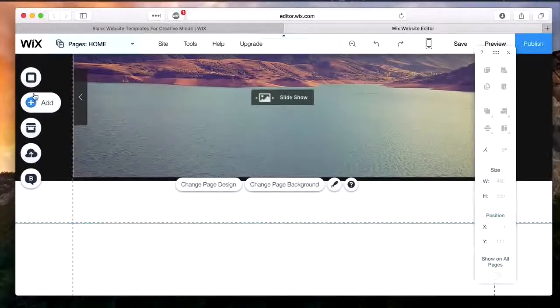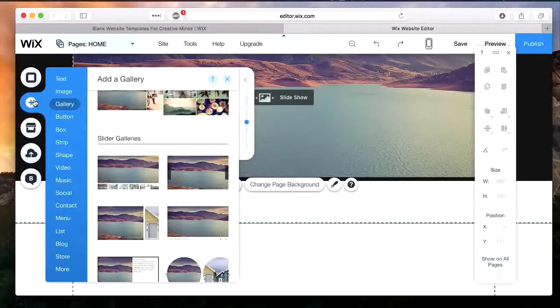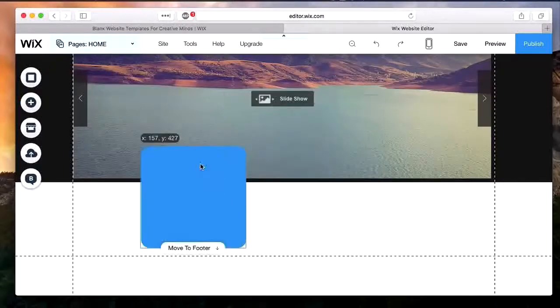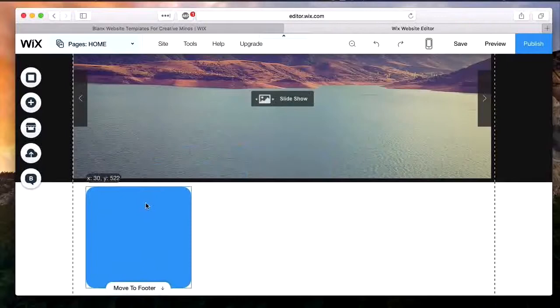Now underneath that gallery, I'm going to add a couple more elements. Let me drop in a couple more things here just to showcase what it would look like if I filled it out just a bit more. So as you can see, I decided to add this box element to the site. And what I want to do is create 3 of them. So I'm going to line it right here.